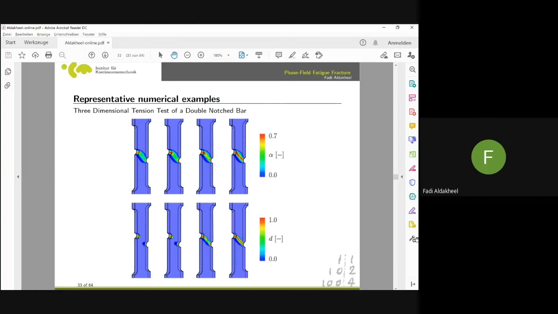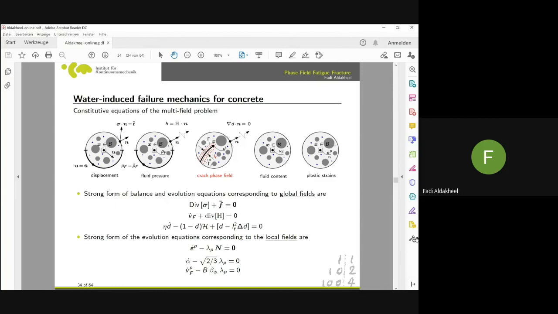So multiphysics problem, that means, well, let's see some application. Think about a concrete specimen which lives underwater, right? This concrete specimen underwater has some influence of the water on it. If you think about dry concrete, you can describe it by only displacement and phase field, if you want to describe fracture mechanics. Now compare it with one underwater: does the water influence the effect of failure on concrete?